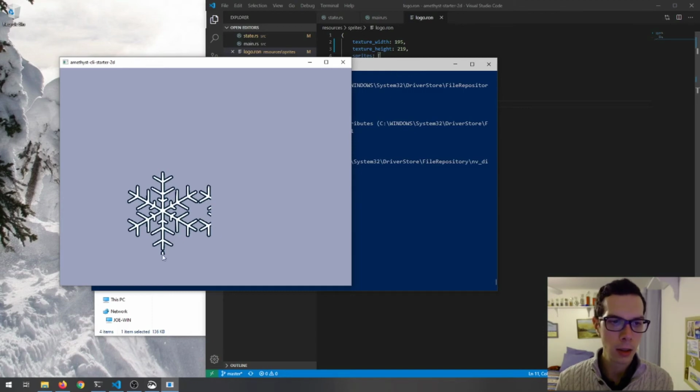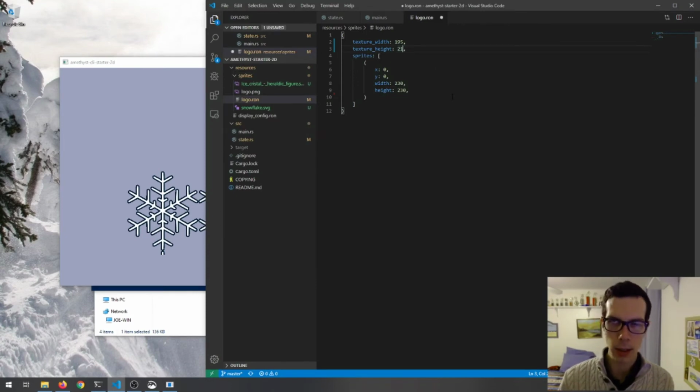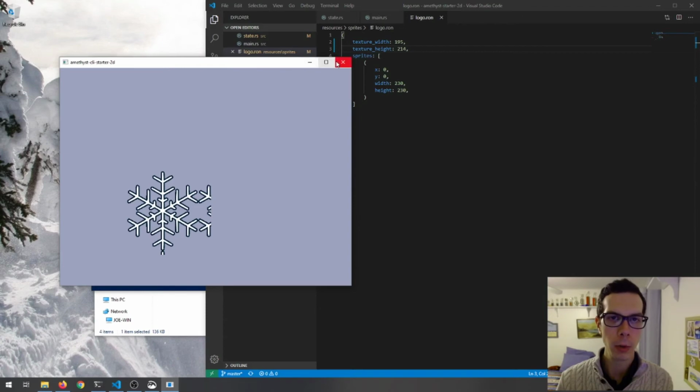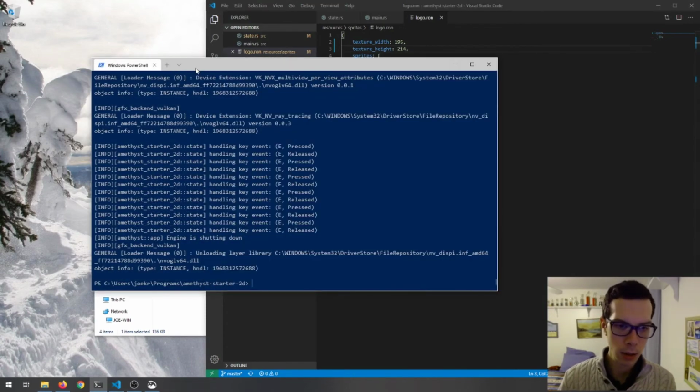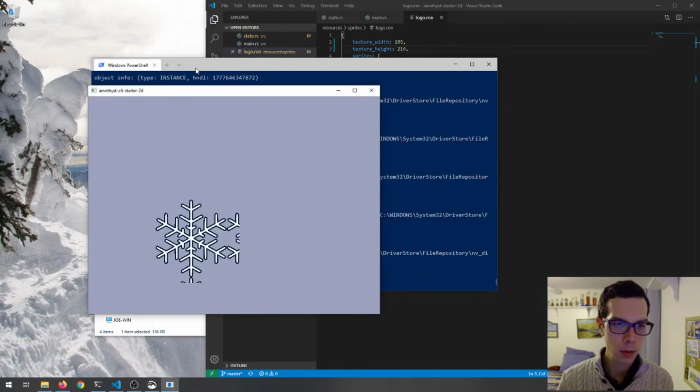I'm guessing that's about 5 pixels. Let's do that with the height first. So we'll bring that height down to 214 and see if that chops that little bottom chunk off, or at least some of it. It added to it. What?